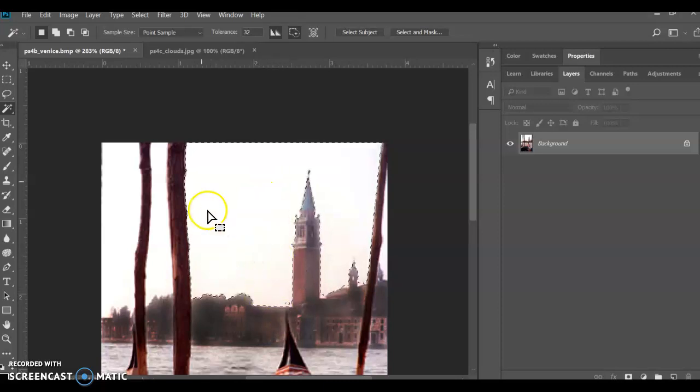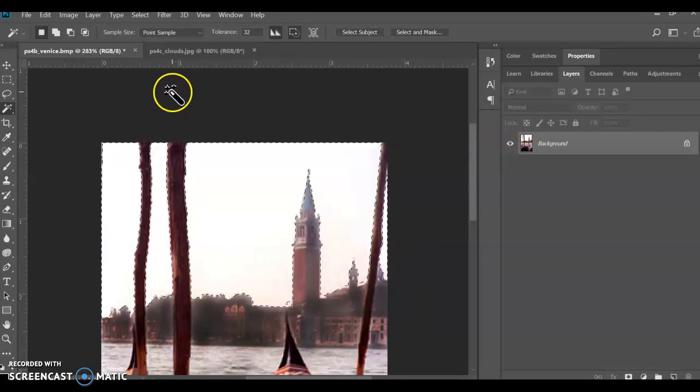And it does a pretty good job of picking up the whole sky. If you've gone too far with the burn tool, you may need to select a little more specifically down here. But the way you do that is by holding down the shift key and clicking on extra parts. Now I'm going to actually hold down the shift key and I'm going to get the pieces I missed. There's a piece right over here on the far left. Now I've got 2 pieces of selection. There's a piece here between these 2 poles. And there's a piece right over here, this little sliver of a piece. If you look at what I have selected, it's now the whole sky.